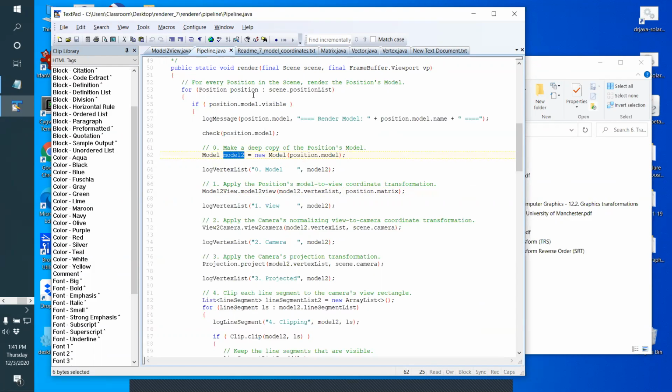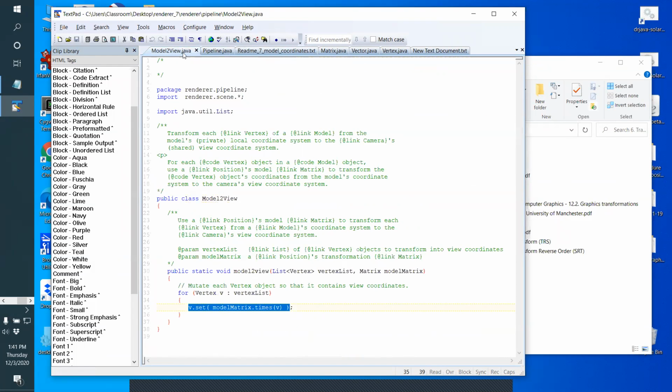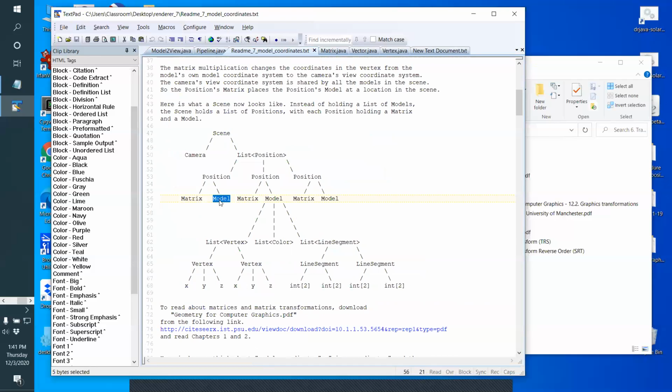Because if I move the model itself, when the model was given back after the render is done, you don't want this model changing, because this is your game, this is your scene. If you want to move this model, you want to change this matrix from one frame to the other. The renderer, though, needs to put that model in front of the camera. So the renderer needs to change that model.